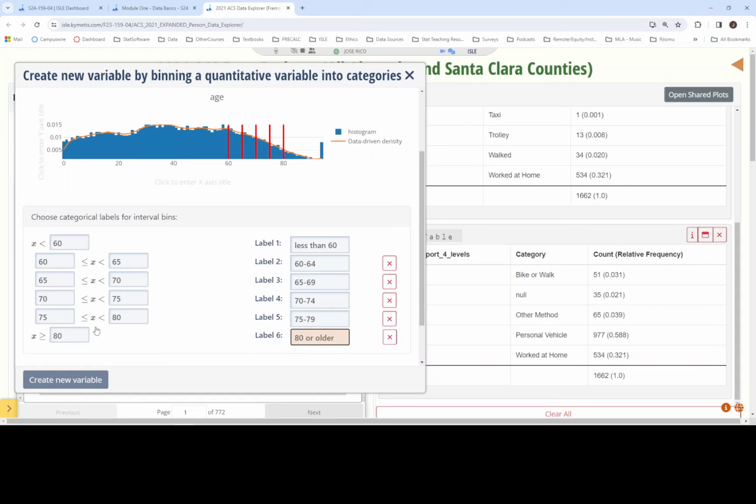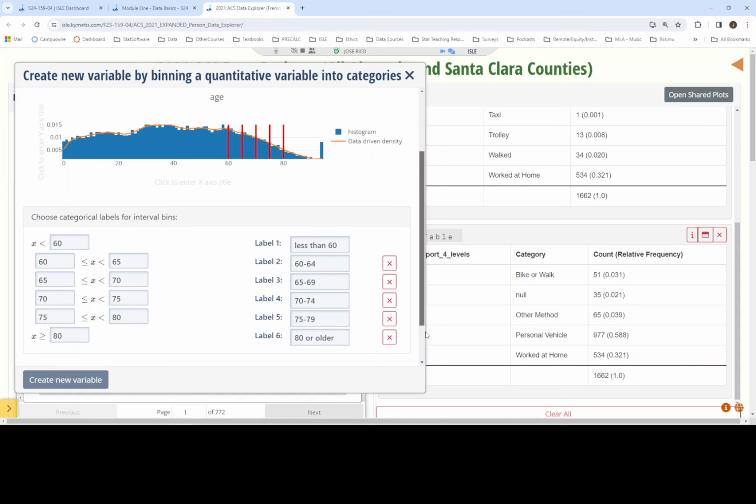So the key idea to remember here is the left side of all of these intervals will always be a greater than or equal to. All of these intervals will include the left side of the interval, the lower number, but it won't include the upper number. Includes the left, doesn't include the right. So this would start at 75 and it would go all the way up to 80, but not including 80. That's why it's 75 to 79. Notice how that holds true for all of these.